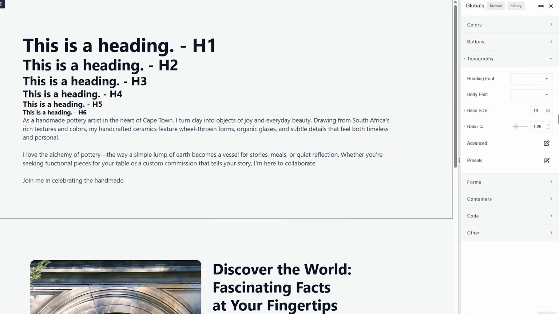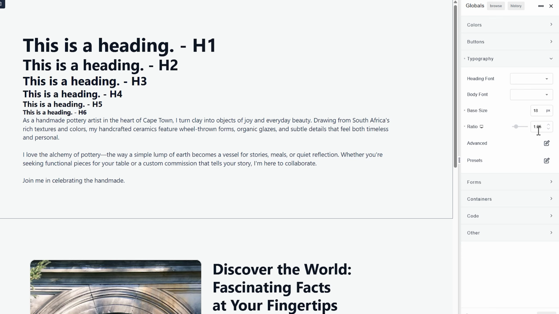I like this. To recap, with the ratio, you don't have to set the sizes of your HTML tags, actually your heading sizes. It is based on a ratio. It begins with your H6, and then from there on, if it's at 1.25, every time it will increase with the size of 25% compounded, which means H3 is 25% larger than H4, well, 125% in total, and H1 will be 25% larger than H2.